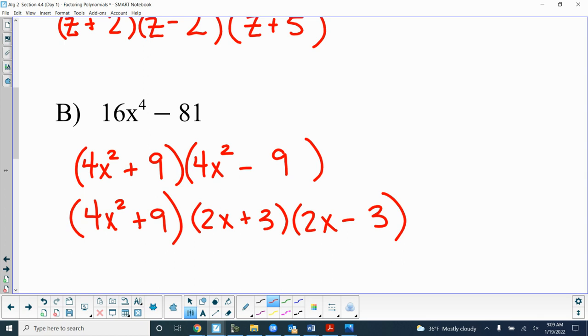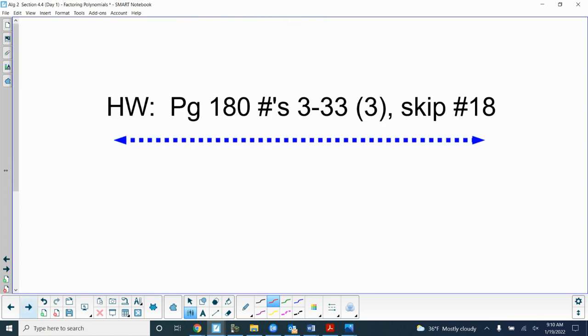So again, you guys did well when we did the factoring before. You did well today, it seemed like. The new one, pay attention please. The new one was the sum and difference of cubes, right? All the other ones we had done before. So you guys did a good job today. Make sure you practice tonight. That's what the homework's for.